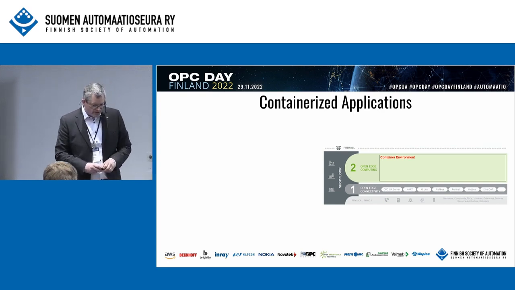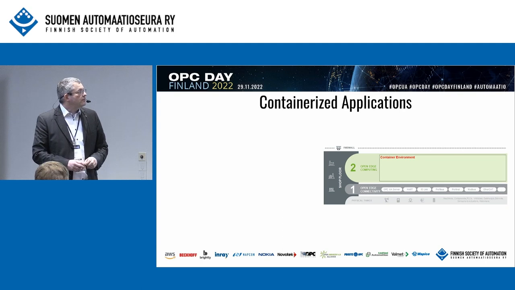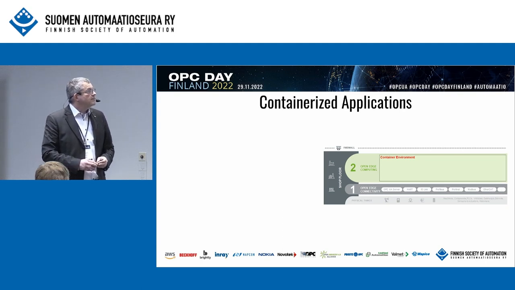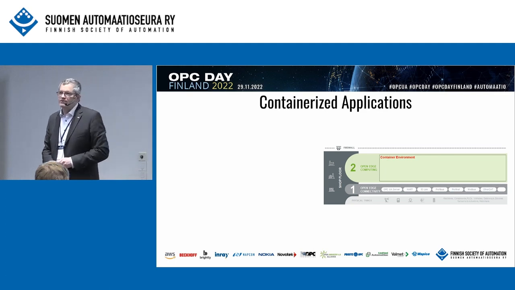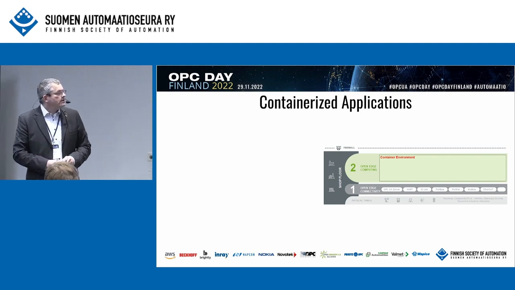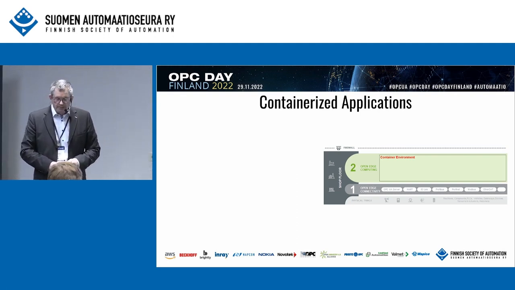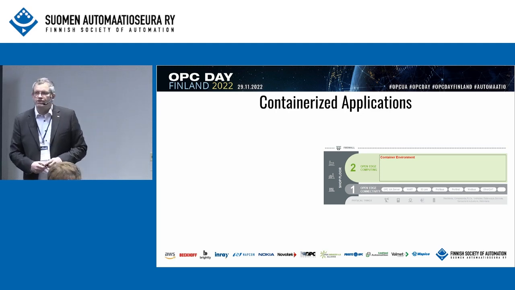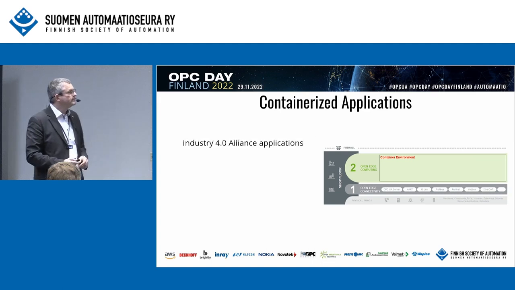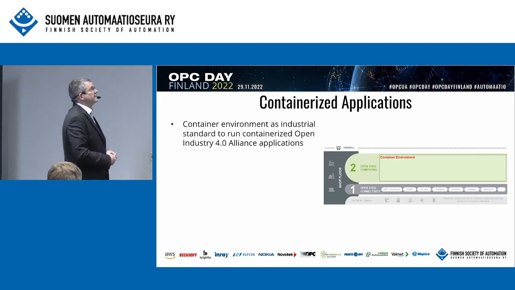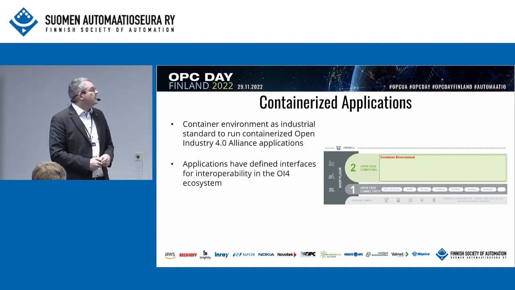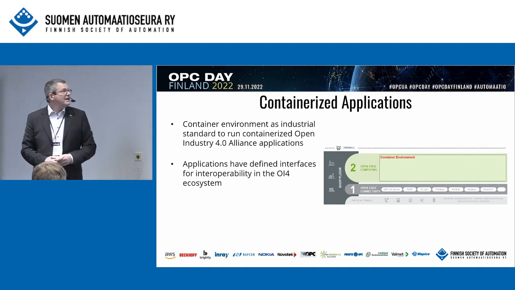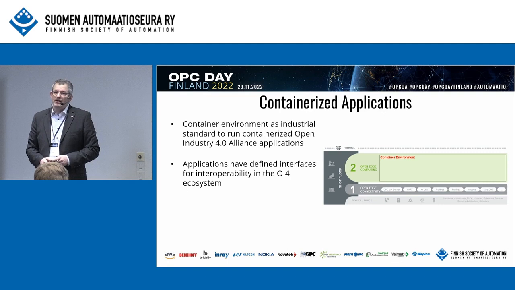So going into layer 2 of the Open Industry 4.0 reference architecture, we decided to have a containerized environment to be flexible enough to drive all these different use cases by just deploying different containers which are basically following a microservice architecture. So a container environment as an industrial standard to run containerized Open Industry 4.0 Alliance applications. These applications have a defined interface for interoperability. So we have an OI4 interface in these containers.